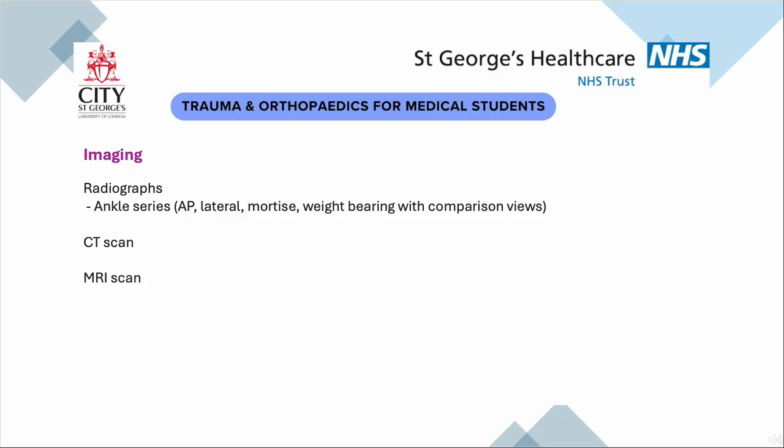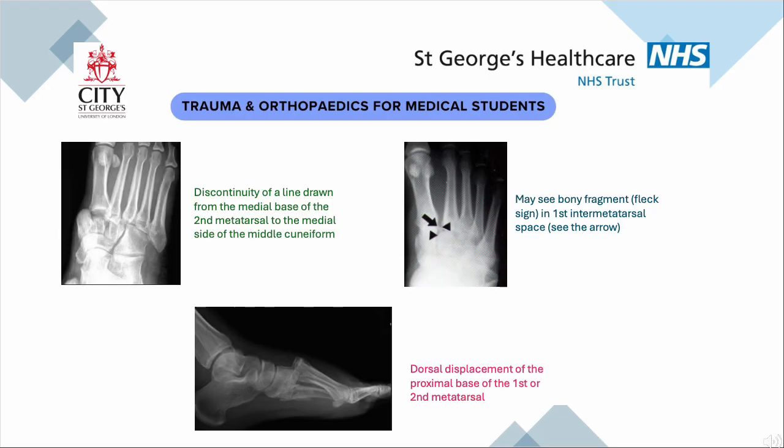As with the other injuries, the first investigation is an X-ray, and again, often this will show you the diagnosis but won't give you all the detail you need, and therefore CT scans and sometimes MRI scans are more appropriate. You can see here on these X-rays that there is a dislocation of the whole of the forefoot from the midfoot in all of the views, but it can be difficult to get the fine detail.